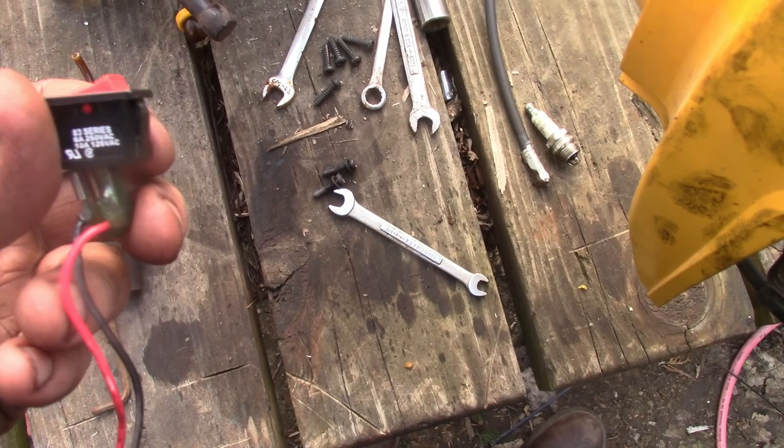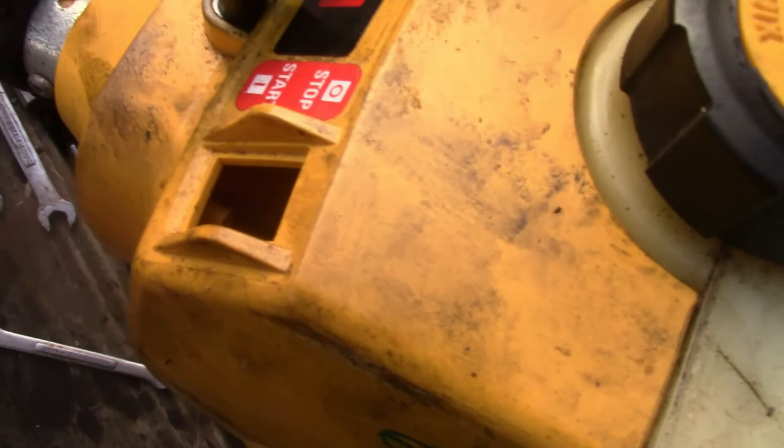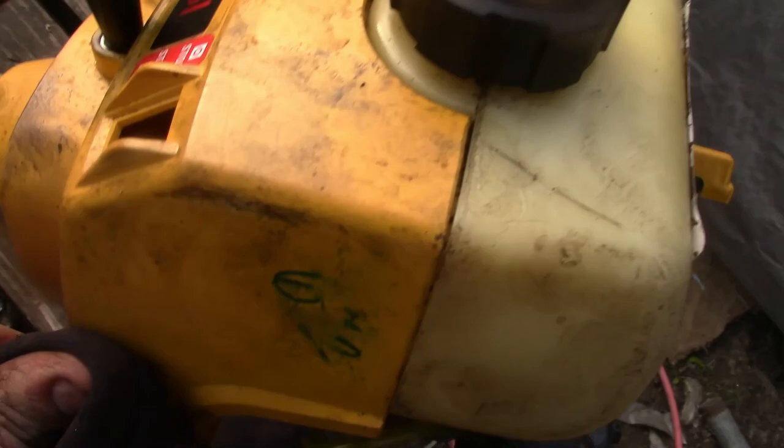The switches, you can pick them up for dirt cheap. Just find a place that carries DIY stuff, electronic stores, you can pick them up for a couple bucks. I unhooked that and gave her some yanks and still nothing, so she's just not getting any fire. Plenty of good compression. I'm surprised for how old it is, but it's a lot dirtier than what it was. But we'll give it a shot.